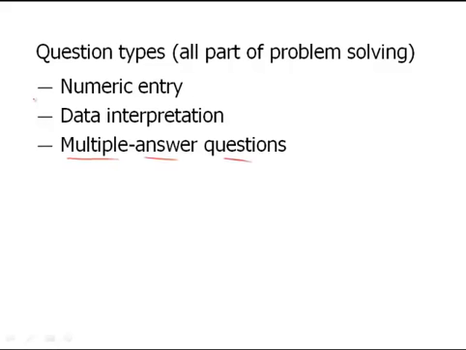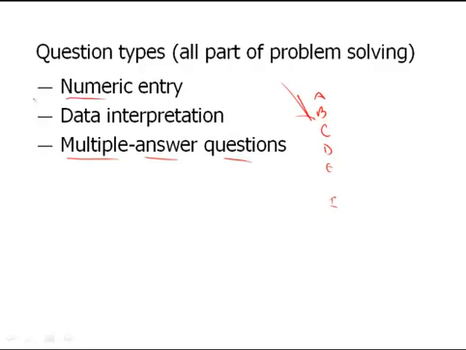It's the multiple answer questions, meaning that you will have a question followed by as many as 10 possible answers. So we're talking A, B, C, D, E, all the way down to answer choice I, and any one of these can be correct. And of course, that is very daunting. But just know that these questions make up the problem solving section and that you will see them. You hopefully won't see too many of them.